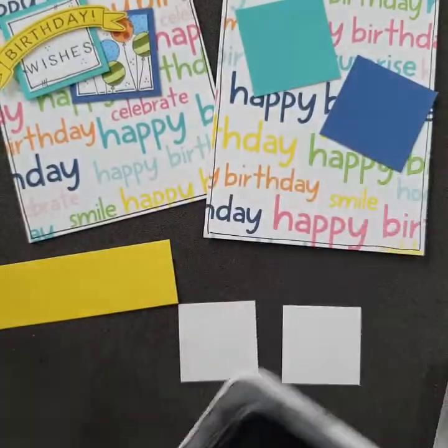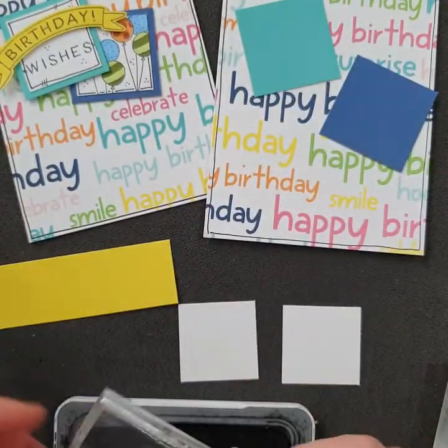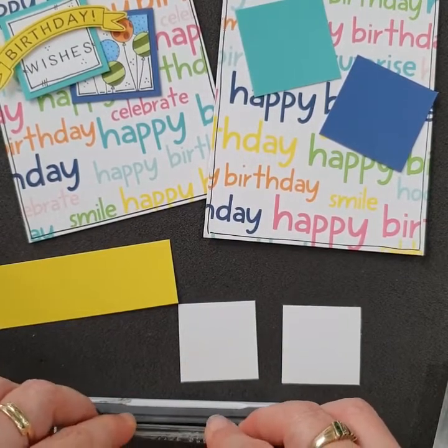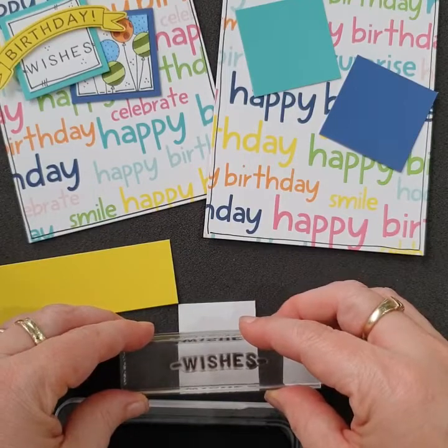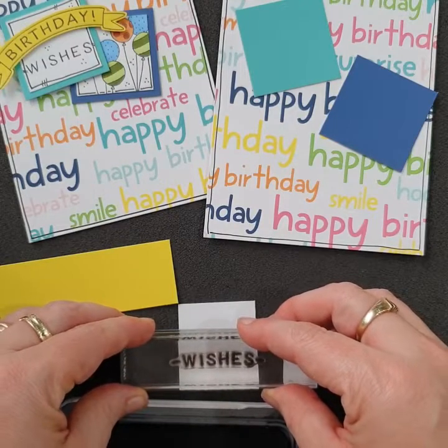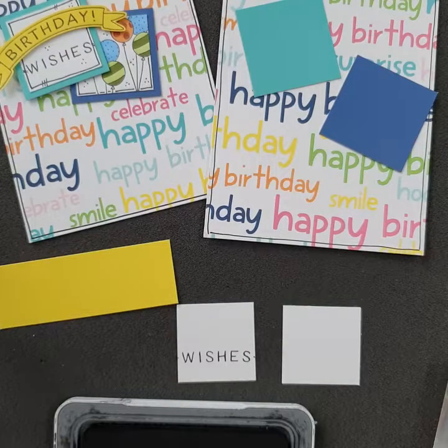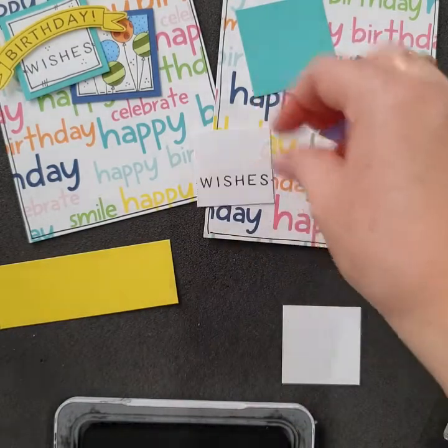Now we're getting on to the stamping. This entire card is stamped in black, so there's no other colours needed except for black. I've already preloaded the wishes onto my block and it's straight this time, so I'm just stamping it on there, and it will leave a little bit of a dash mark on either the left and the right, but we're going to hide that with our penmanship anyway.